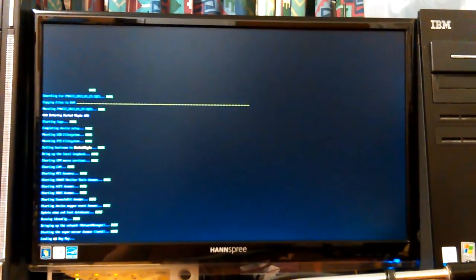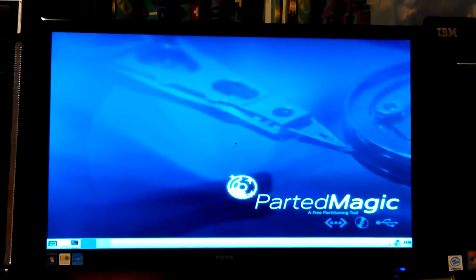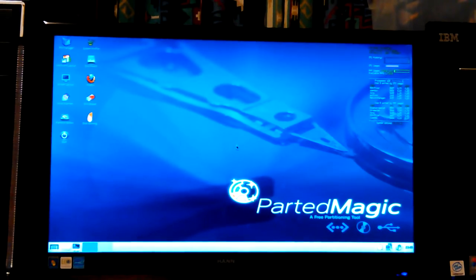I do have it on some CDs, and I don't know if I have that newer version on there. I could burn one. I have some CDs. I got away from doing that because once you burn them, they're wasted, unless it's rewritable. I just don't have very many of those. I didn't like wasting CDs for one-time use. Most of the live distros are good for about a year, and then a new one comes out and you want to use it. Actually, this Parted Magic went proprietary, and they're not putting out any more free ones, so I guess I could burn one.